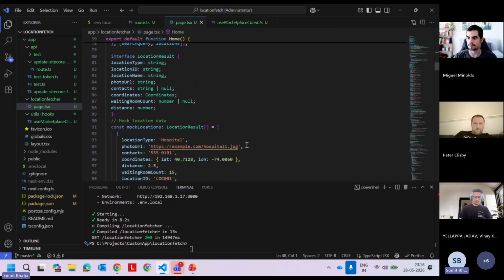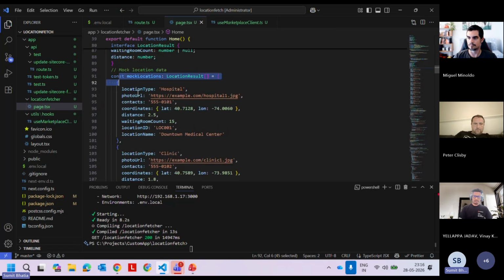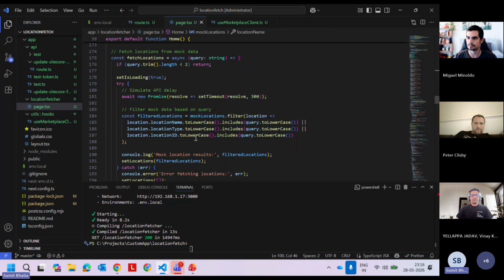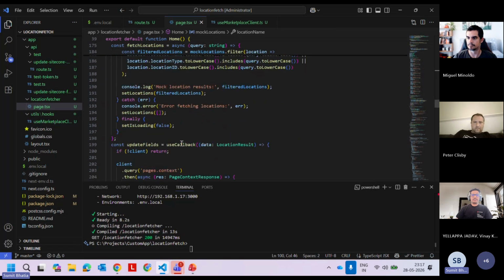So these are some mock data that I've created because the API was confidential from the client's need, and I'm not going to show you. But what I take for this example is some kind of data that I'm using for that custom field. It contains everything like the hospital name, some example latitude, longitude, the distance, and the other fields. So I'm taking that one. And when I'm fetching the location, by selecting the location, I am updating the fields.